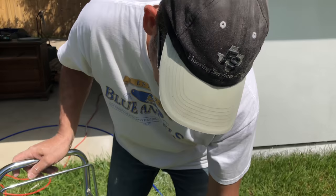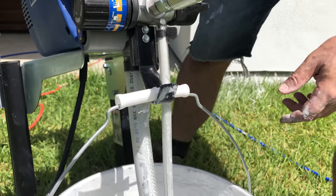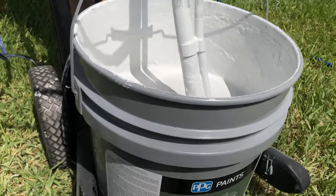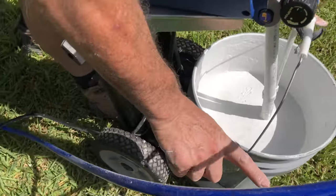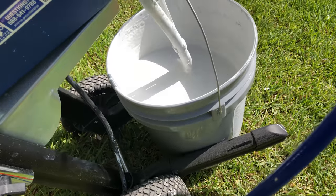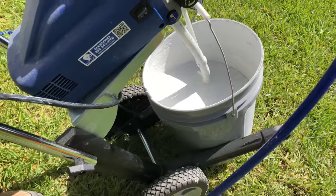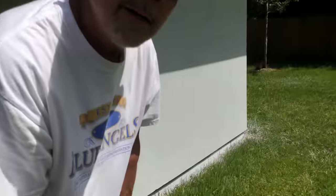Hey, so this machine has a hook on it, which is made for the 5-gallon buckets. And possibly the one, but we haven't tried it yet. Yep. So we're going to use my right foot against the axle to push these two forks tight against the bucket. And there you go. It holds it pretty well. Yeah. I mean, the more full your bucket is, you have to be careful. Yeah, so we didn't spill any. No, we didn't spill any.